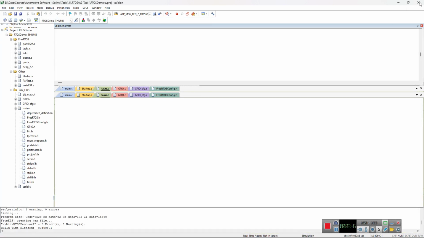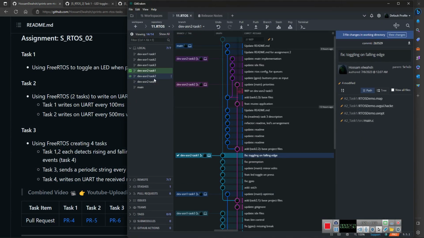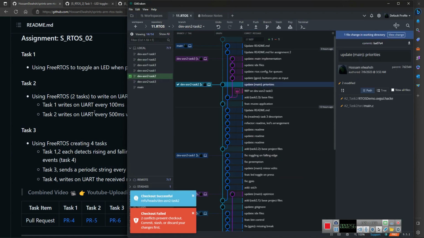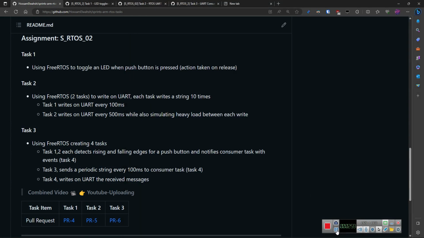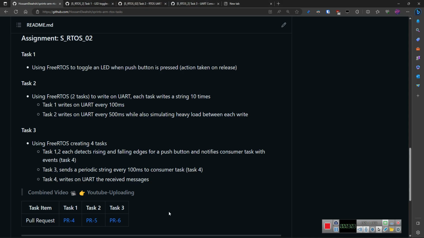Moving on to the second task. Let me switch branches. Second task, we have two different tasks writing on UART with different timing.